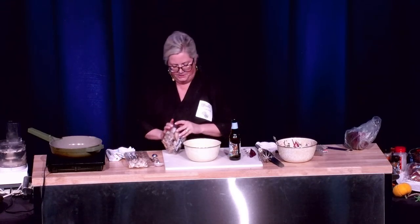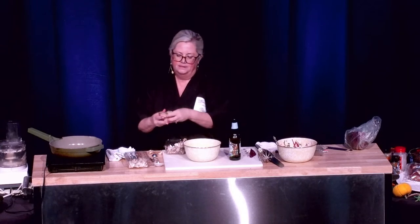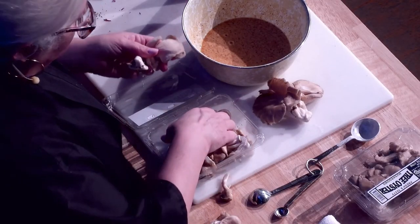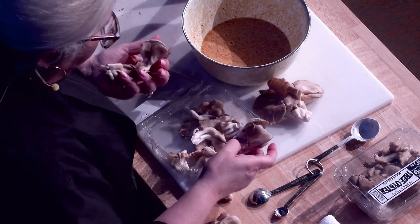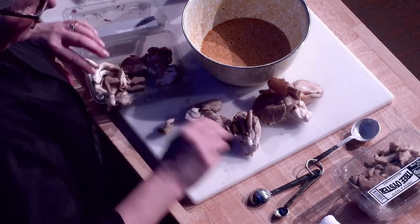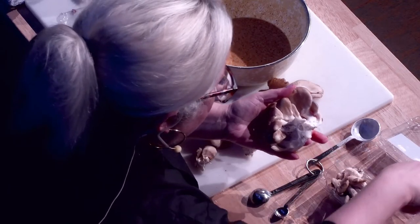So what kind of mushrooms to use? The best are the types that grow in clusters. So these are oyster mushrooms. What I really wanted to find today were one of my favorites. They're called maitake. But there weren't any to be found. So we're going to have oysters. I made these at home last night with a different batch of mushrooms, and the mushrooms were really tough. So I'm hoping that these are a little fresher and not so tough and woody.